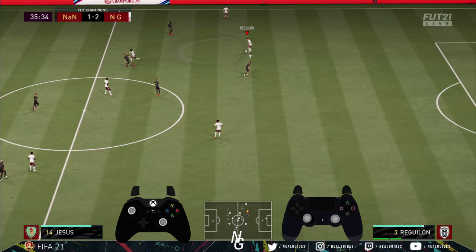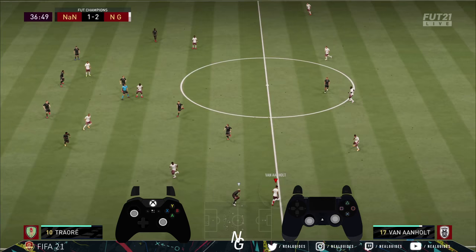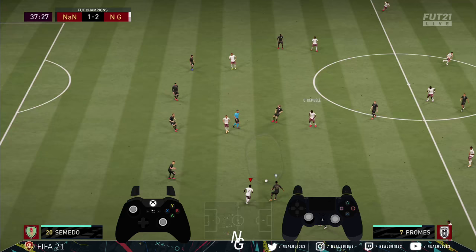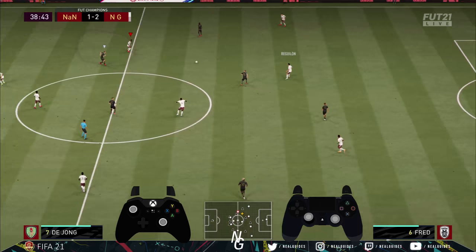Do a driven pass to make a quick pass going forward. Again, you're going to play these passes pretty safe because we're playing out the back now. You don't want to be doing no-look passes when you're playing out the back because it's very, very risky. We see Promes making that run. Quick 1-2 down towards the middle. Again, going to be passive again. Going to run back into the space, and we've got the ball back. Pass normally, and we're going to do a driven pass to Fred because we see him on the radar. Do a quick pass forward, quick 1-2.